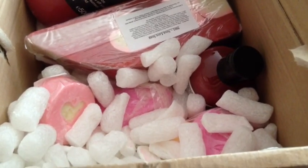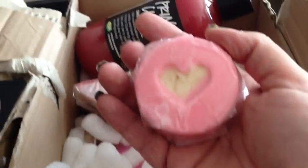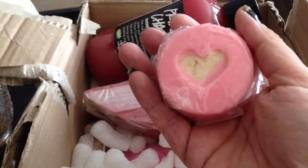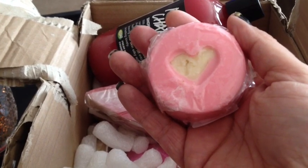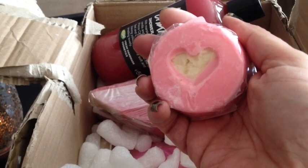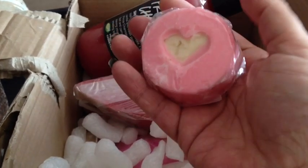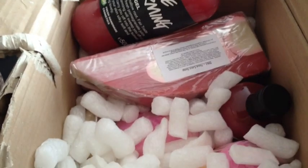What else do we have? We have a Close to You massage bar that I thought I forgot to order, but I didn't. I've been begging my friend Daisha to buy one for me when she orders, and I think she did, so now I'll have three of them. In spite of myself, I did order some of these. So these are massage bars from Lush for Valentine's Day, and they're called Close to You. I'm going to put that aside with the ballistic so I can describe what it smells like after we get everything out of my box.